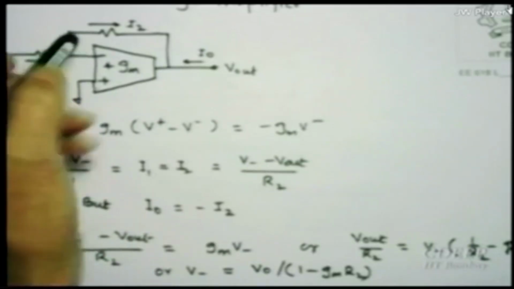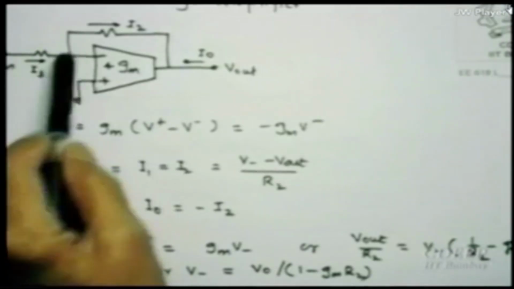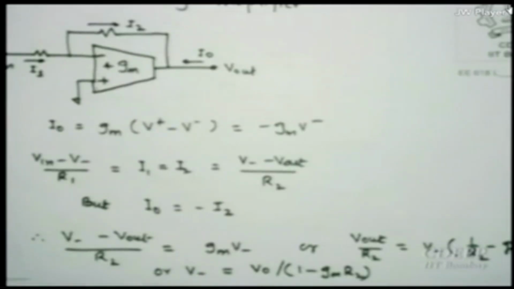In all this analysis we say no current enters the input terminal of an OTA or op-amp. The reason is that the input impedance should be extremely high, and the negative feedback dominates. This is the second condition which allows you to do this. If that is not so, in a real circuit you solve and figure it out; only if both conditions are met are these statements valid. Then I0 is minus I2, collect the terms, find I1 and I2.